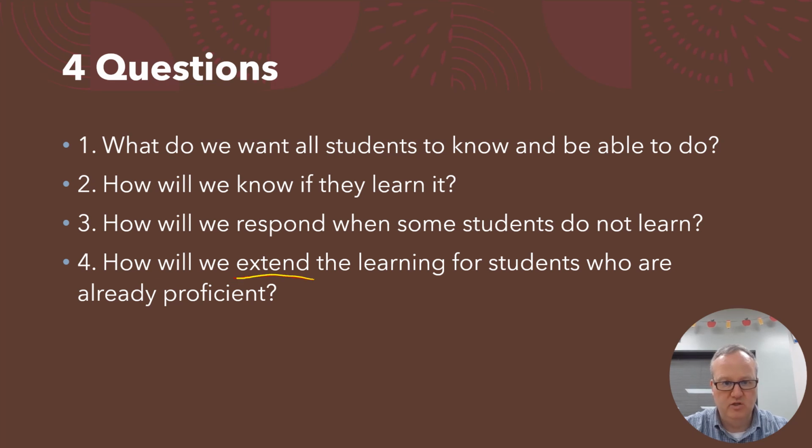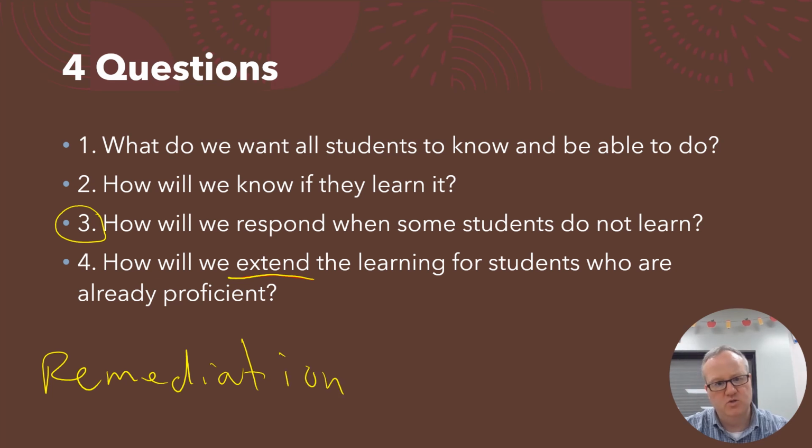That's going to be looking at students who are advanced, who are high achievers, who are mastering that objective and then moving on to the next phase of their learning. With respect to question number 3, this is going to be where your remediation comes in. And how are you going to address the needs of those students who need that extra help to show that mastery? Number 2, that answer should always be some form of assessment.